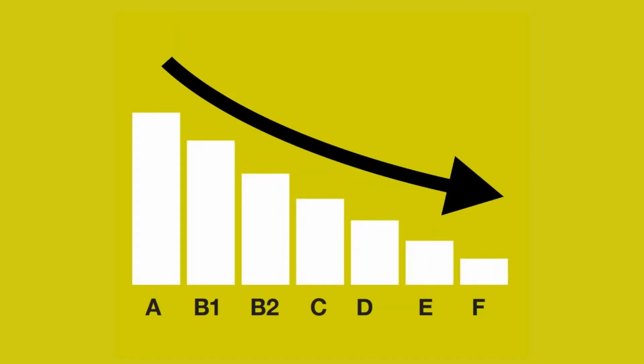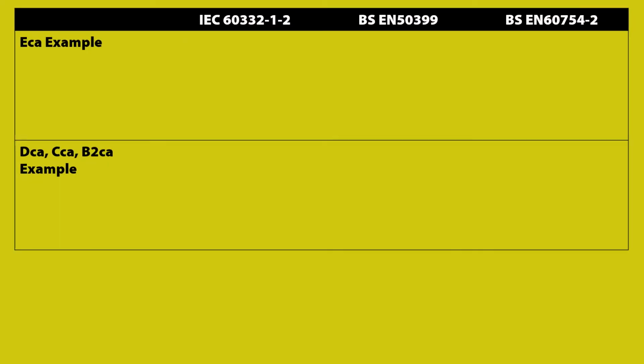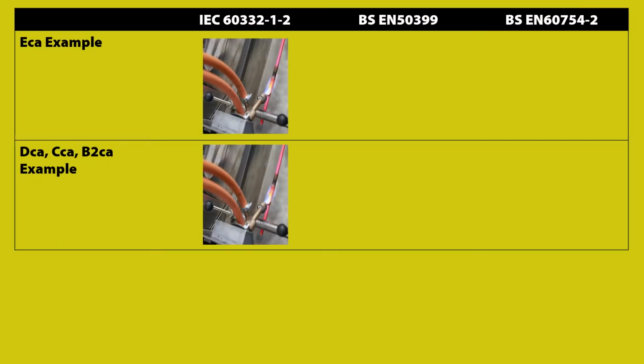On the other hand, for the DCA classification, we must also carry out the BS EN 50399 and BS EN 60754-2 tests. These go much further than the previous bundled cable test that was employed for the non-discriminatory IEC 60332-3 series, which by the way only ever had recommendations for flame spread limits and employed a 10 kilowatt flame.